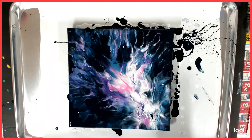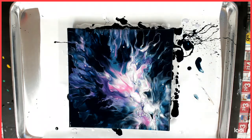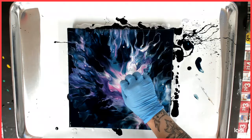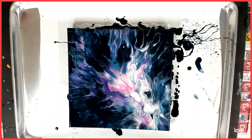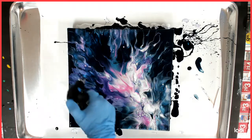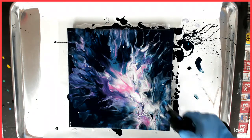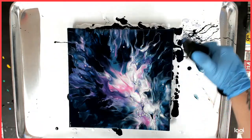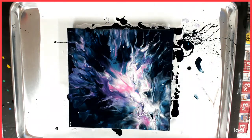Stepping away. I'm gonna torch. See that? That is just cool. I'm not gonna stick my finger in it, but I'm just gonna check. It's not wet. That's good. To me over here, it looks fake, but it's not. So I'm going to torch it. Oh my goodness, it's pretty, you guys.